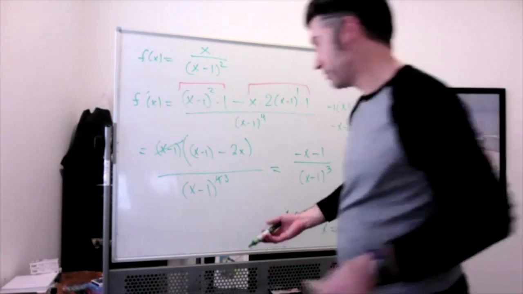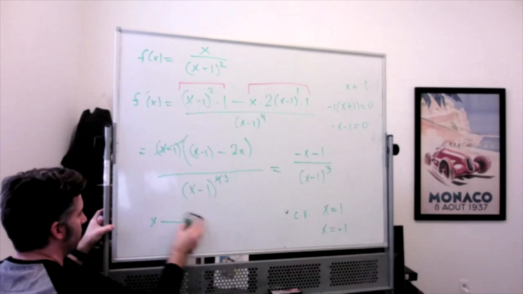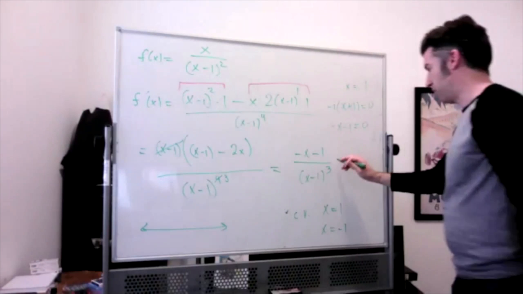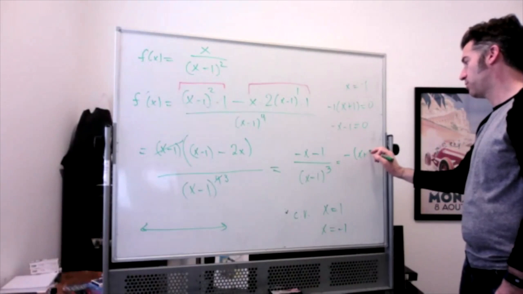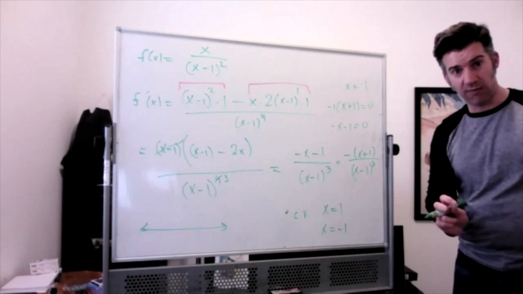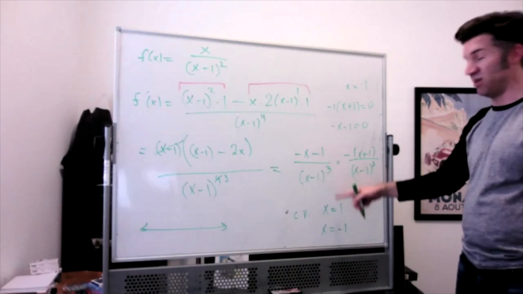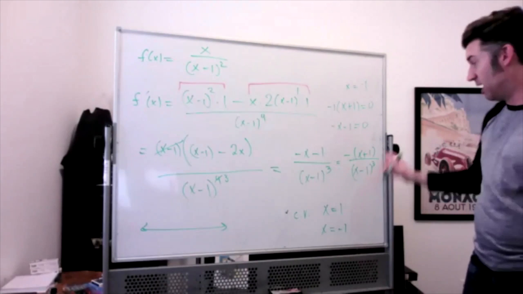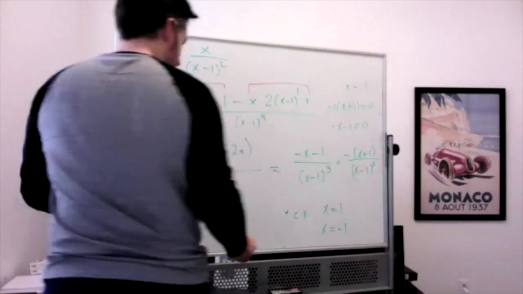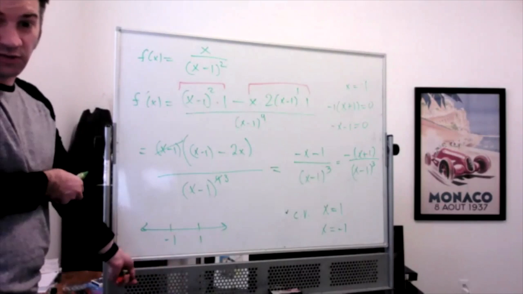Let's look at the sign chart. Also, I will point out, I do think it's worthwhile to factor out the negative 1 and write this as negative x plus 1 over x minus 1 cubed. Be careful. I've definitely seen people factor this out wrong, say it's negative x minus 1, and then try to cancel another x minus 1. Nothing cancels here at this point. You're stuck with this. So my critical values are 1 and negative 1. I don't put 0 on there unless it's a critical value.